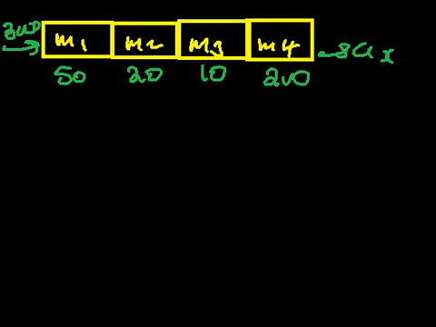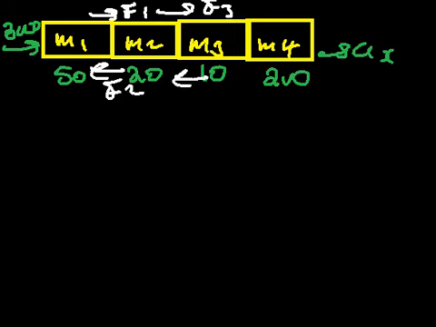Now let's think of analyzing the forces acting in the system. We have the force, let's say F1, that mass 1 exerts on mass 2, and mass 2 exerts back the same, given as F2. Mass 2 exerts the force F3 onto M3, and M3 exerts back F4. Then we have F5, which is mass 3 exerting onto mass 4, and mass 4 will have F6. Take note of that.